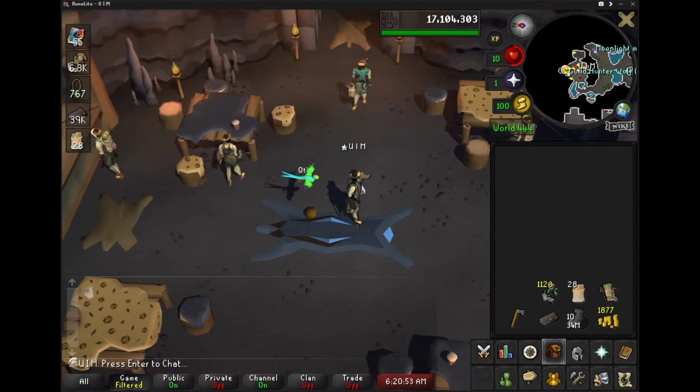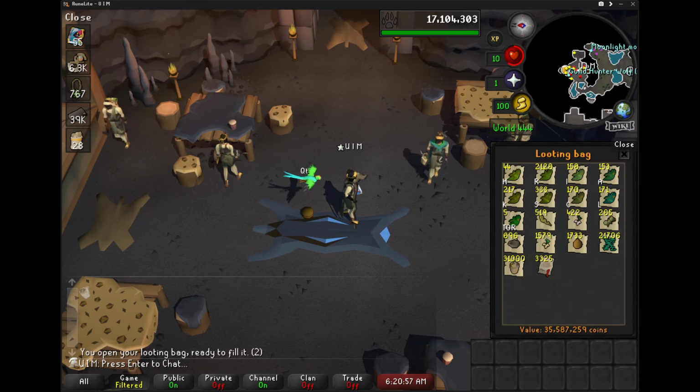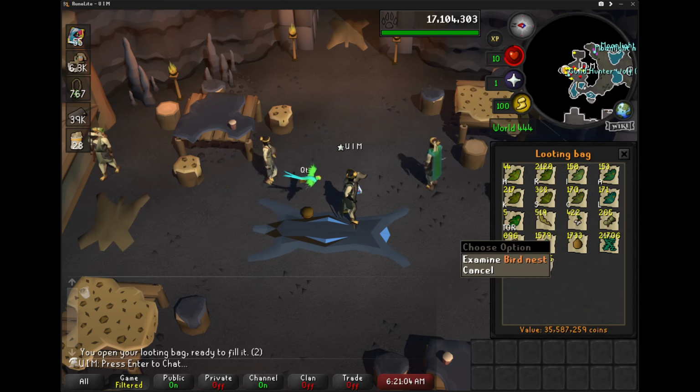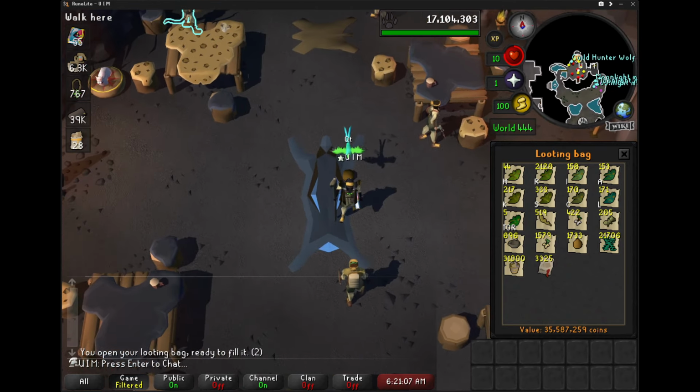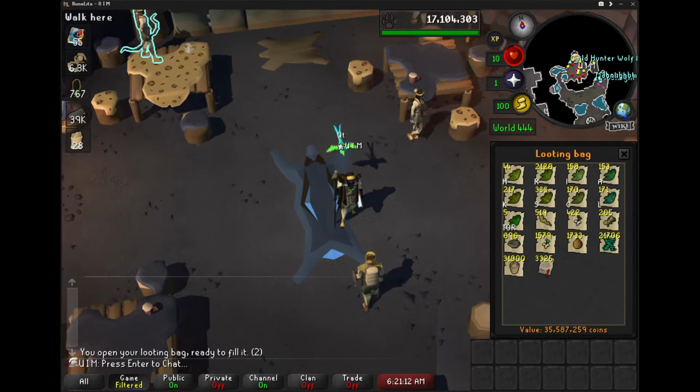So that's pretty much it. It's as easy as that. There isn't really much more to say. I will say you do get quite a bit of bird nest noted. So I got almost 700, which was actually really nice because it's a UIM. The only way to get them is from doing birdhouse runs. And so getting the noted ones is nice for Sarah Brews.